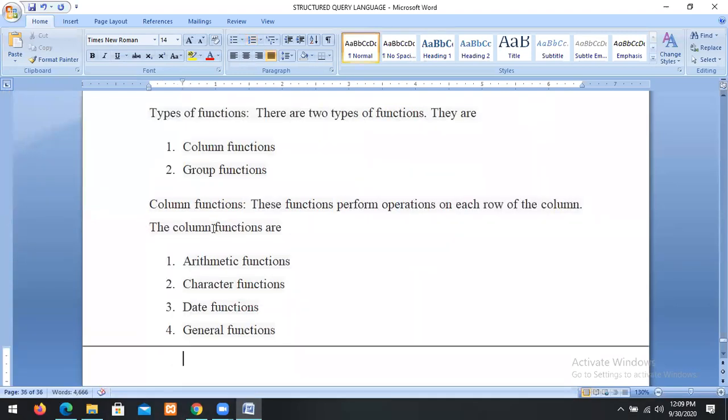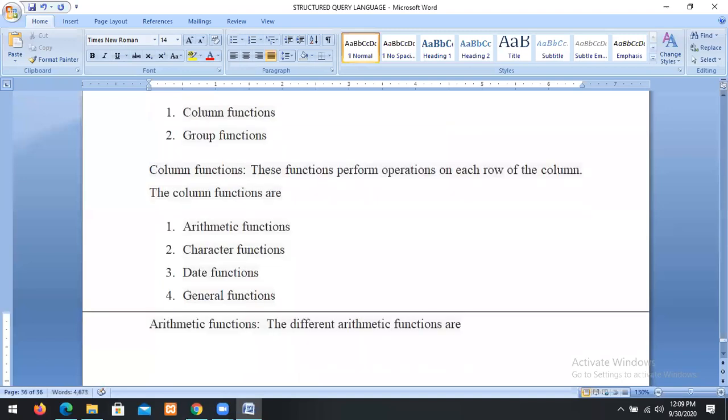These are the different column functions. Then we go for arithmetic functions, and we have the different arithmetic functions.